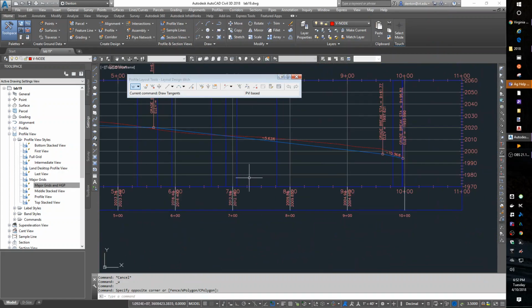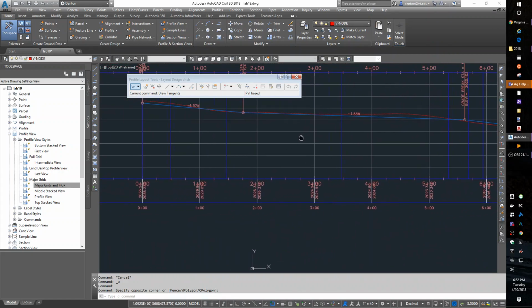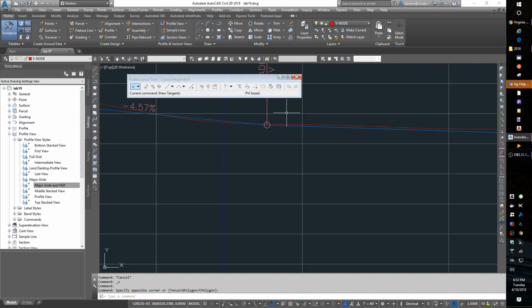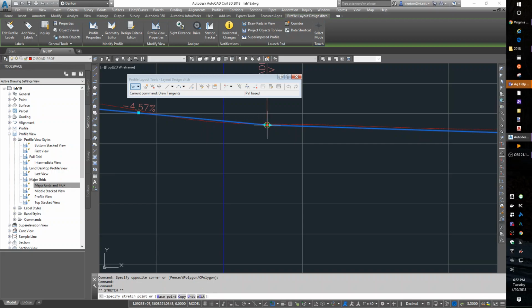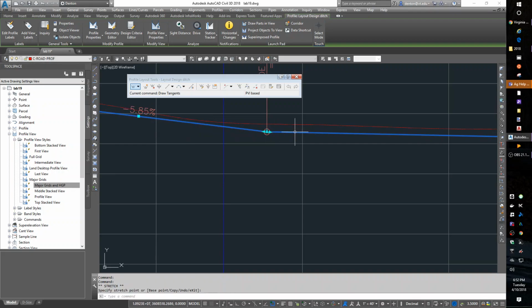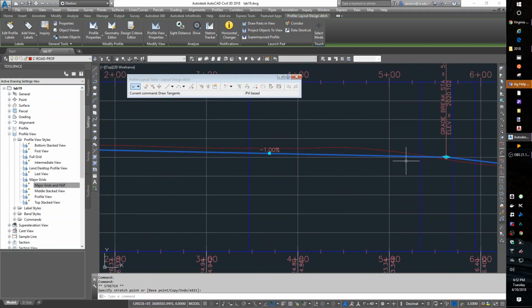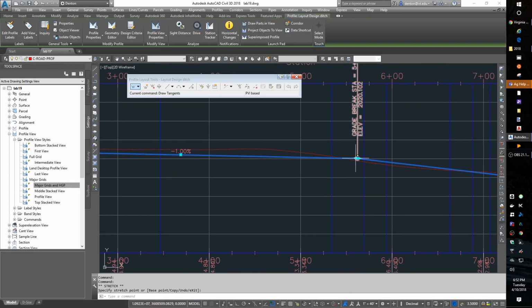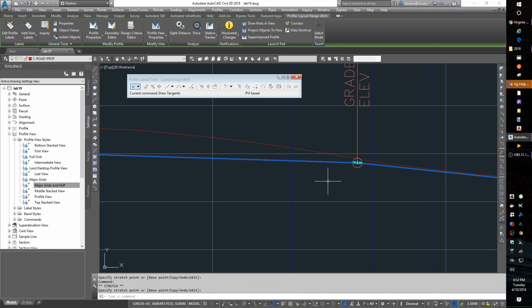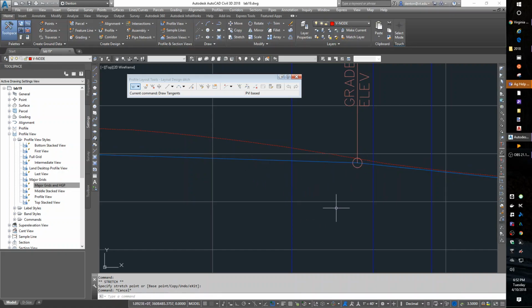Another thing I can do is if I just want to manually edit, I can just grip at it, grab it, drag it down a little bit. Grip it, drag it down a little bit. Escape.